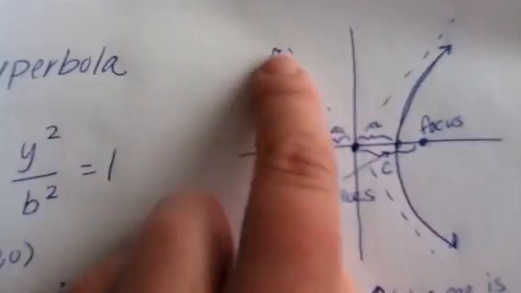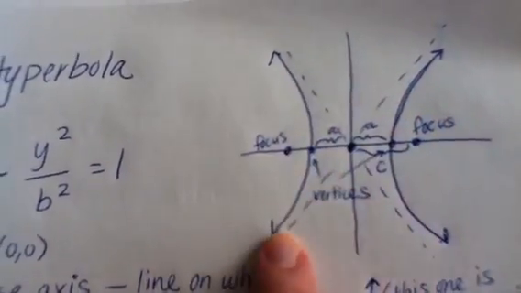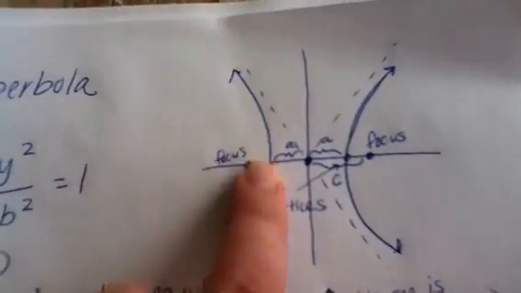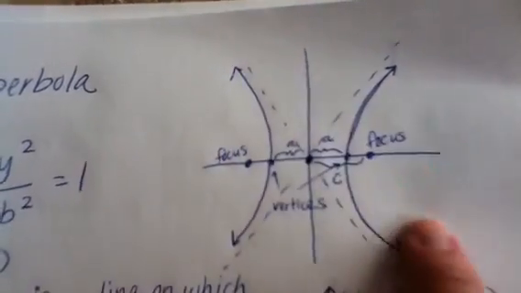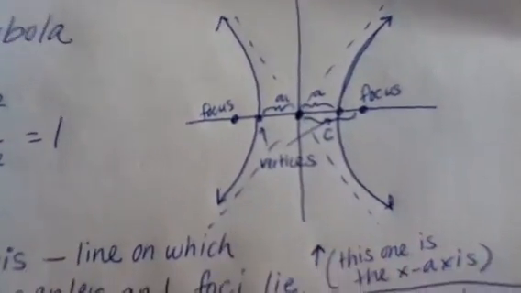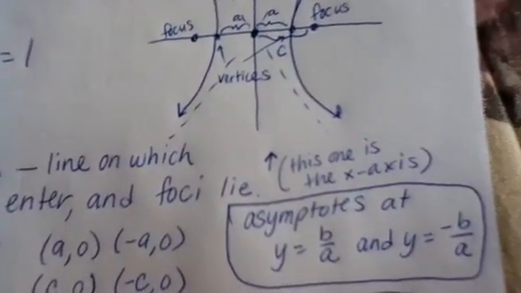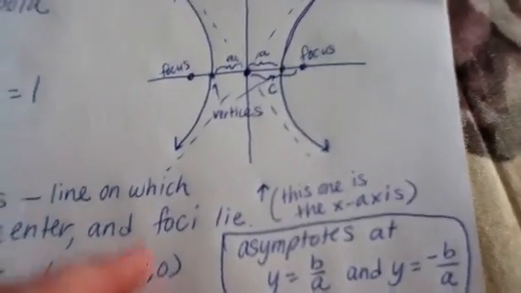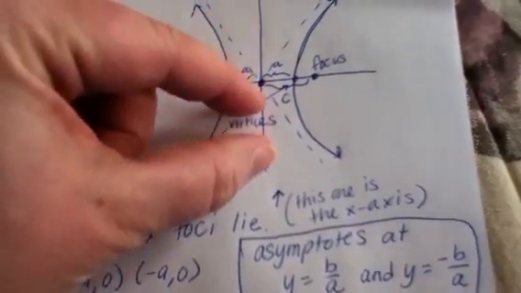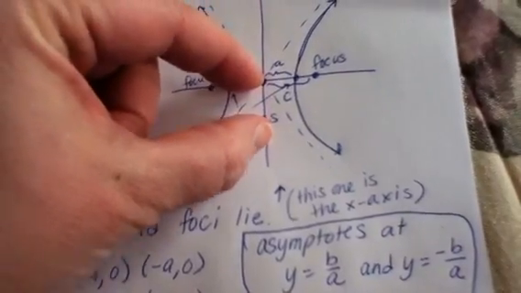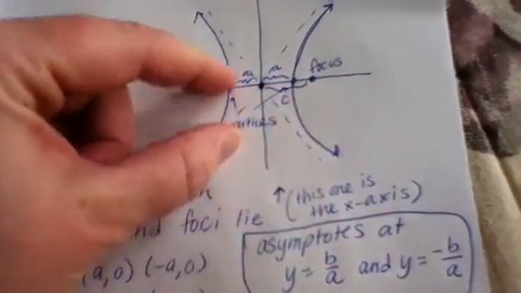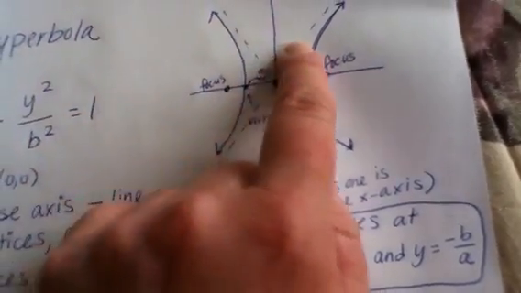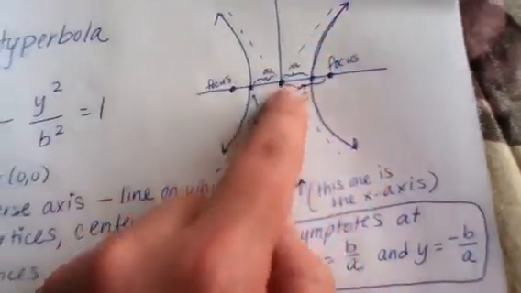Now notice, to make the shape of our graph, we have what's known as asymptotes, where the graph doesn't cross, but it gets closer and closer to show us where that graph is actually going. The asymptotes can be found by doing positive b over a and negative b over a. B is the distance this direction for the asymptotes, and of course a is the distance to the vertices. So to figure out where the asymptotes are, we would go up a distance of b and then over a, so rise over run, to get that asymptote.